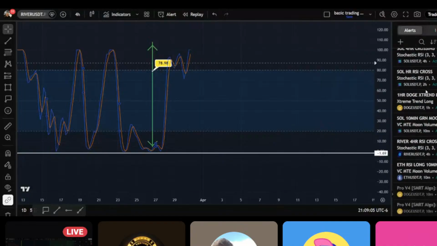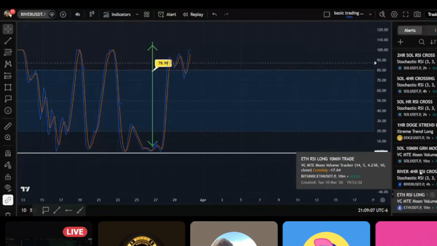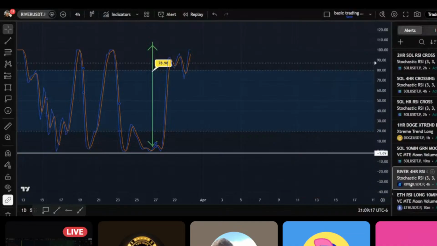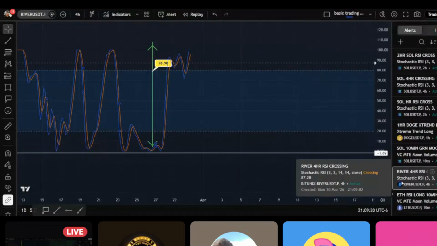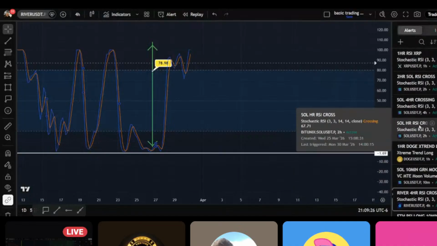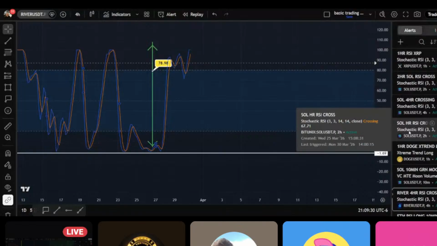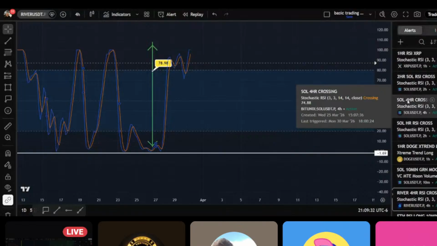So now I can go look back. So even if I'm not paying attention, I can go back and look at all these here. So here's a River alert here that happened on March 30th, right? And we locked it in there. Crossing 21, 29. So this lets me know it just popped in. It's ready to go. And now I'll be looking for it to show up in these zones here. So you see I have a 2 hour crossing on Solana. I have a Sol crossing on 4 hour, which we'll go look here.